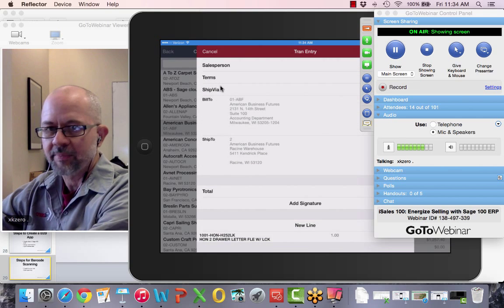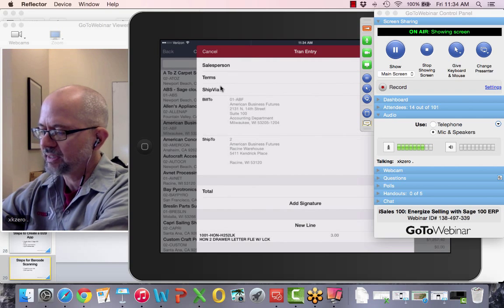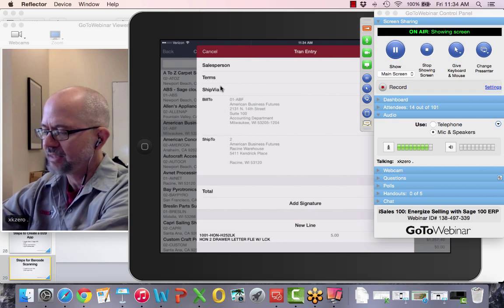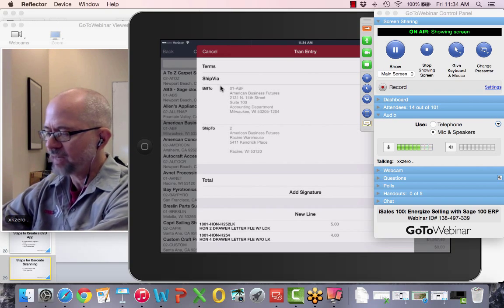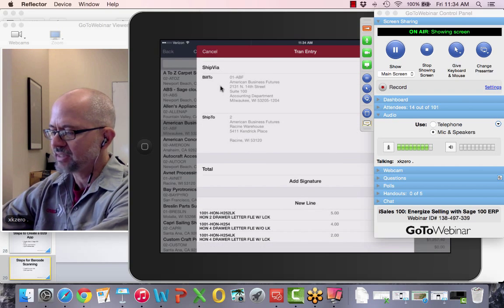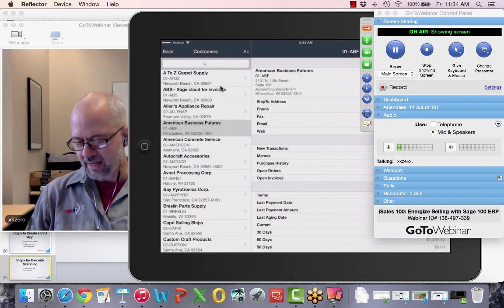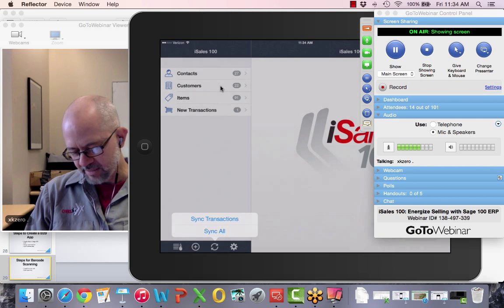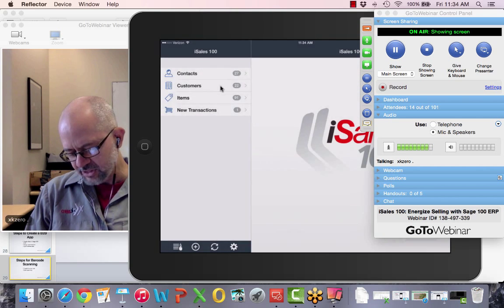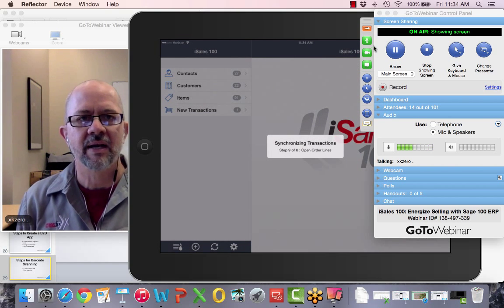So all I have to do is start a new transaction, and now I'm going to scan. Sorry, I'm trying to make sure that you can see me. You'll see as I scan, it's automatically incrementing, and as I go to the next item, each scan is incrementing it further and further. You'll see it builds my order as I go. Okay, so I'm going to save that, and now I have a transaction that I'm going to sync back to my back end. This is in the exact same company code, right? I'm going to sign off here on the camera.